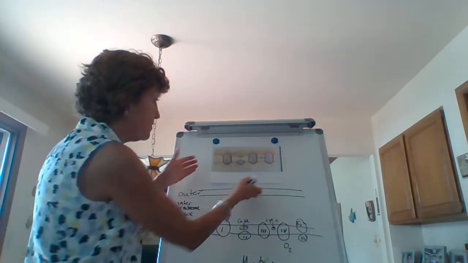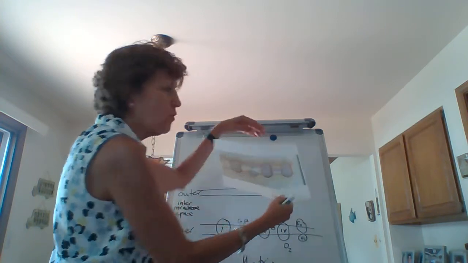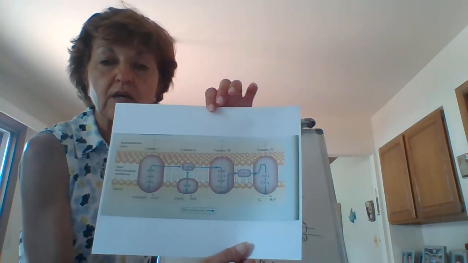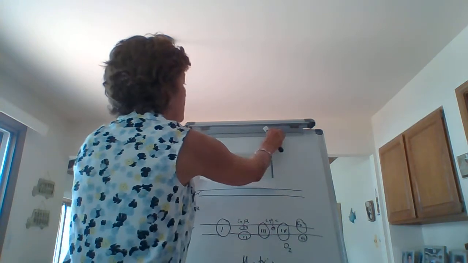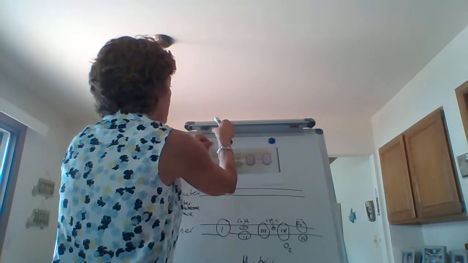Okay, now the process itself is actually pretty straightforward, but there are lots and lots of complicated steps. I'm going to oversimplify it for you guys, and you just need to know the basics. You don't need to know every single detail of every single step that is in the book or that OWL talks about. You just need to know the basic general thing of what's going on. Okay, so the electron transport chain, actually you have this in your book. You might want to print it out so you could take a look at it, or just open up your book and have it in front of you.